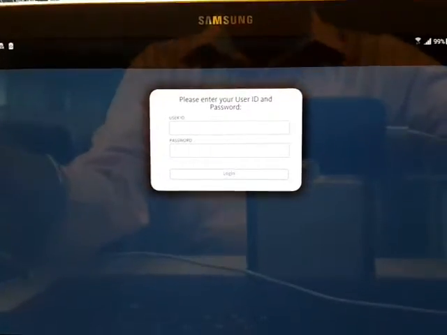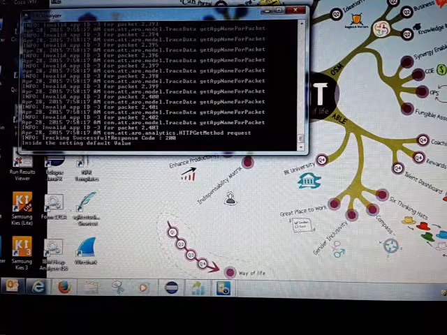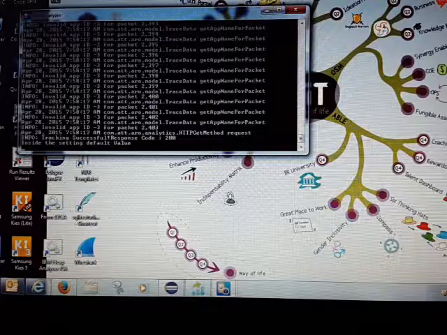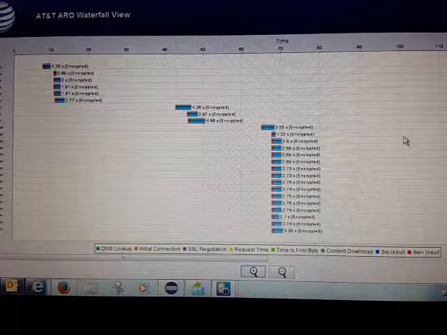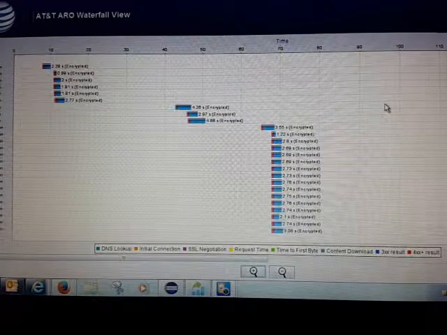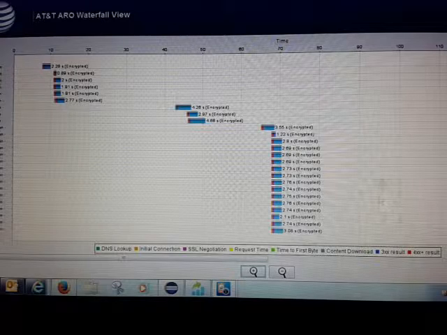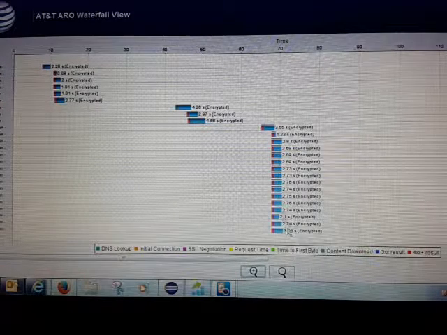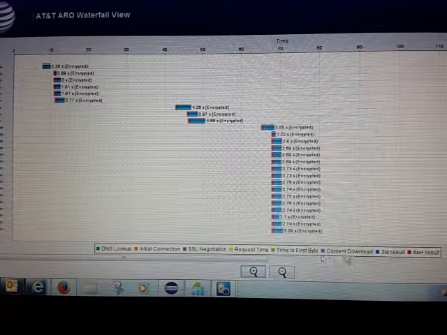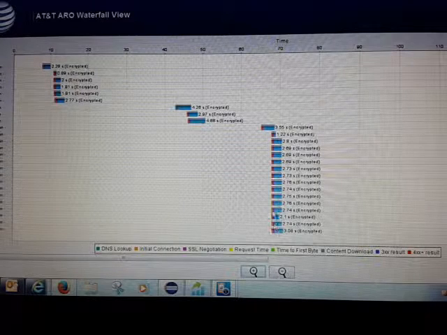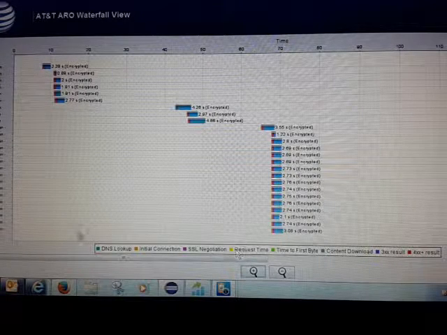let's see the first factor of the things that we need to monitor, that is actually the network. So for that I'm using a tool called Arrow. This is Arrow. I already recorded this one while I was doing it because it's taking a bit of time. And you see these are the network calls actually happens during this test. And you see most of these network calls are content related, because you see these blue color lines are actually about downloading content, and this pink color one is SSL negotiation, and this yellow color one is actually the networking response times and the DNS lookups.